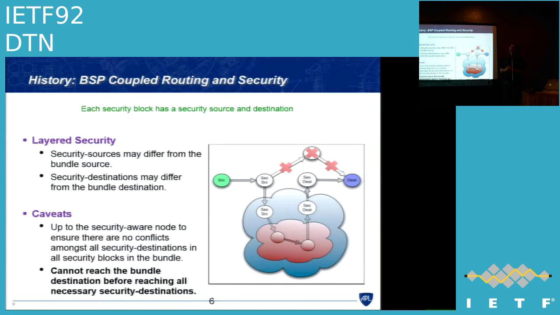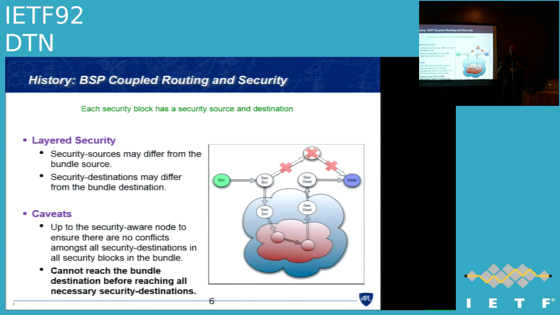As we implemented this, there were a couple of observations. One was there was a concept of a security source and a security destination for a block. And the idea that this was supporting in cascading operations was that at some point in the routing of the bundle, you may get to a bundle agent that would say, from this point forward, you have to encrypt. Or from this point forward, you have to apply integrity. And when you get to another piece of the network, you can remove that. In the simple case, the initiating security operation happens at the bundle source. And in the simple case, it is removed at the bundle destination.